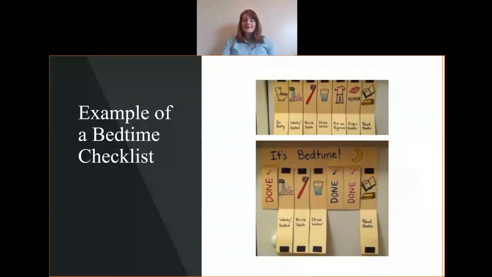Here's another example that might be more practical for your family. In this particular example, you just fold up the task as it's completed. And for this particular example, these don't have to necessarily be done in the same order. So you can go out of order and check them off as you go. And that's another thing you should discuss with any of the adults who will be implementing the system. Does it matter if steps are completed in order? Can they be completed out of order? What's going to work best for you guys?